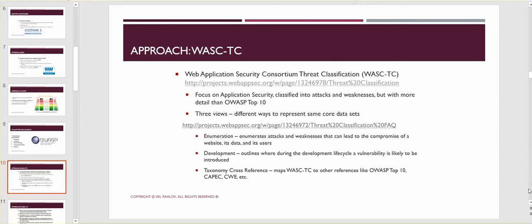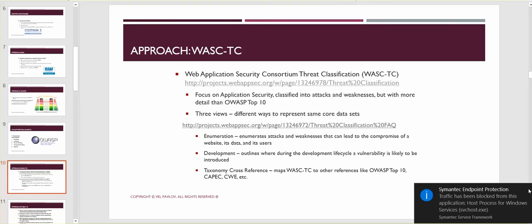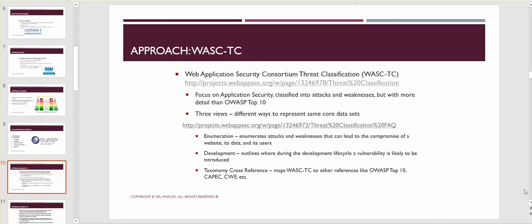Development, it's truly during the development lifecycle and introducing secure coding. And the taxonomy cross-reference is a map against other guidelines, and there's some examples there, given WASC threat classification can map against OWASP, CAPEC, the Common Weakness Enumeration, and other ones.